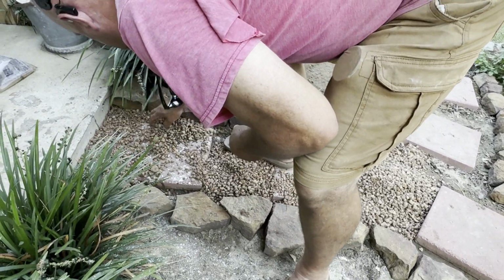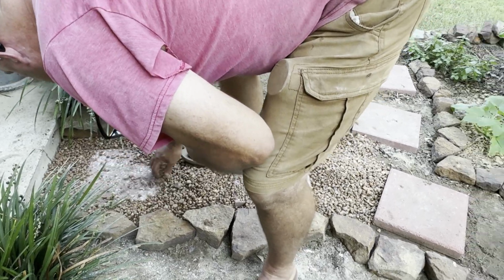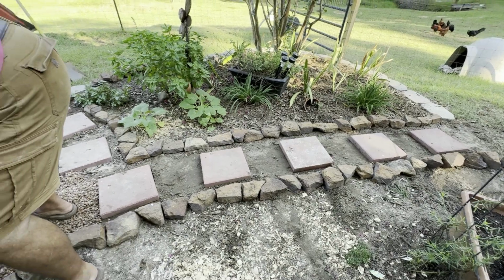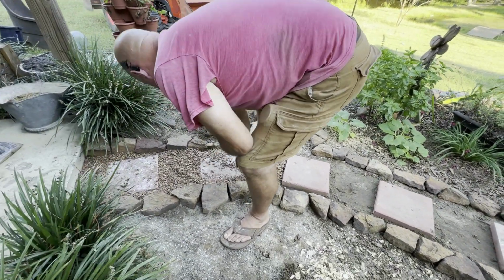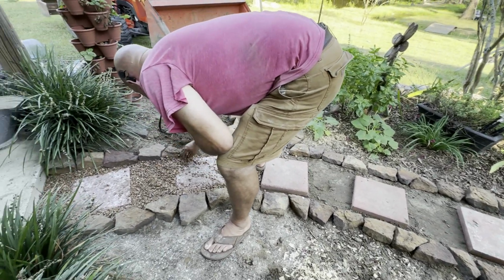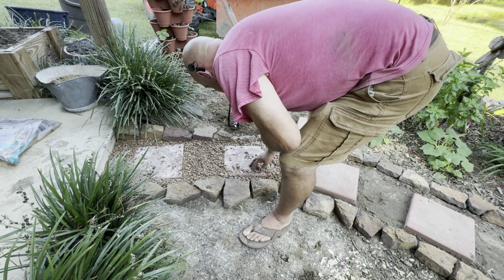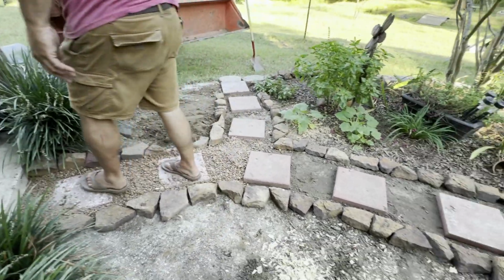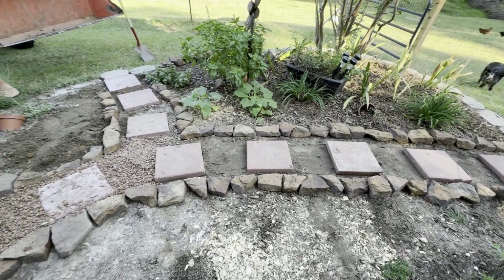That's going to look pretty good. I'm excited about this little area. This is new over here. Hubby and I just recently built up this area and put a couple of herbs and other little flowers and stuff in here. So this hasn't been here that long, and we just haven't finished it all. But it's getting there.